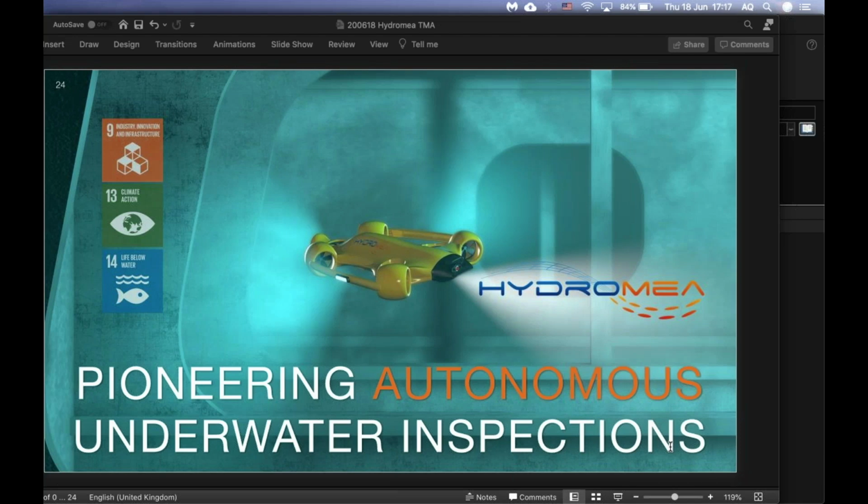Question from Chris Ward: is there any relationship between turbidity and the range? Yes, there is. It's basically the murkier the water is, the lower the range will be. We already have some deployments in the North Sea on the construction side in relatively shallow waters, and that was a concern with the ROV teams deploying the Luma, that they might not communicate well. In that particular project, it went extremely well, and they were pretty impressed that even though they did not see it visually, they still received data.